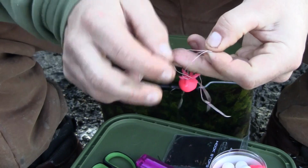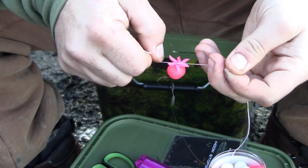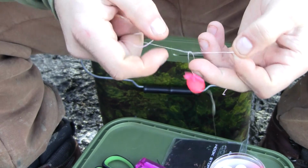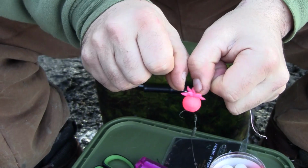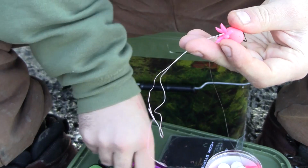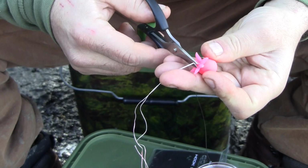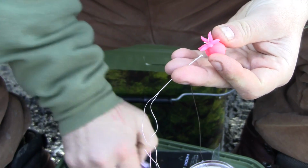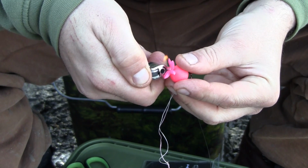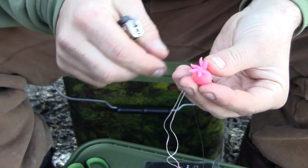I do 3, 1, 2, 3, and pull it down quite a lot to make these plastic maggots really stick up. Trim that off, and the all important thing to make sure it doesn't come off when you cast, just give it a little flash of the light like that, and that seals it in, and that won't move at all.